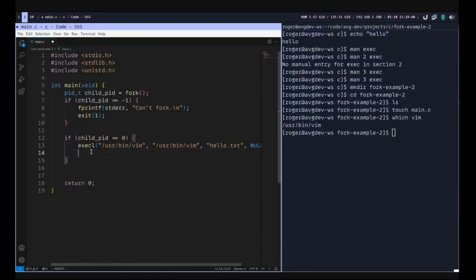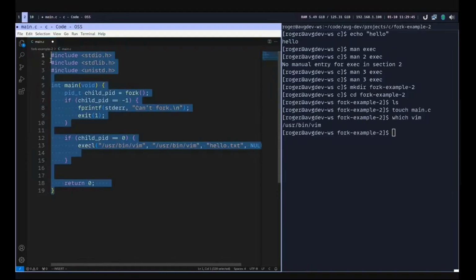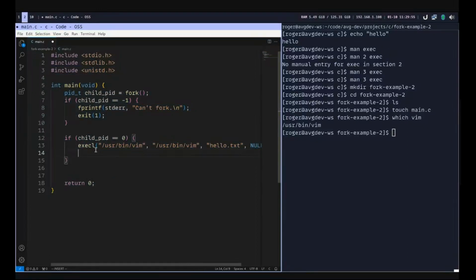Because your program just stops at this line, replaces everything, and now you lose this program. The child is no longer running this program anymore at that point. It's running Vim now, right? So the only time this could happen, the int exec result, is if you ran out of memory to exec, or you couldn't find the file, or whatever. So you still need to check to see if something is wrong, but just know that if you actually end up on the line after exec, something really bad happens.